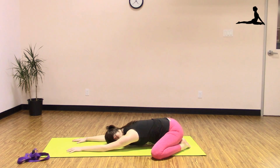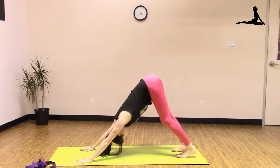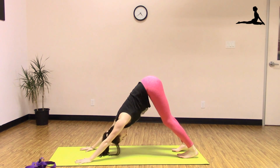Make your way into your first downward facing dog. Palms are shoulder width distance apart, feet are hip width distance apart. Send your hips up and back. And move your legs around as much as you need to here, paddling the feet, pressing your chest towards your thighs, relaxing your neck. Tailbone curls up towards the sky.